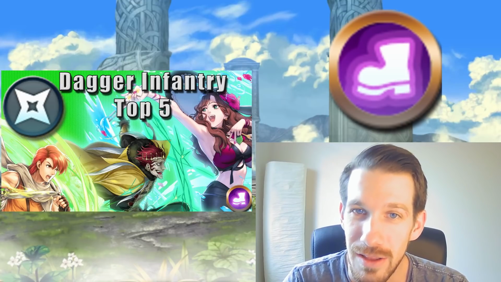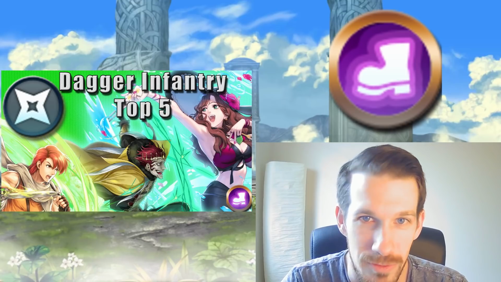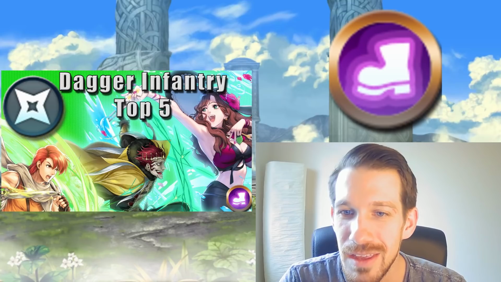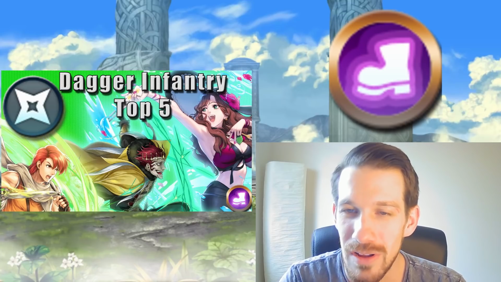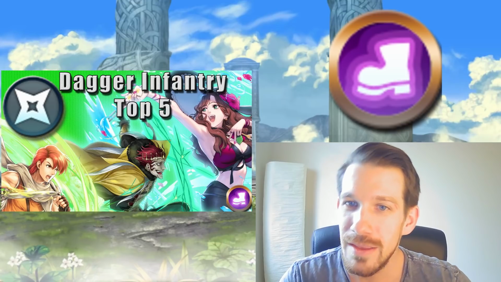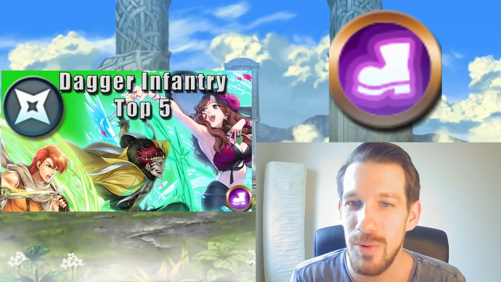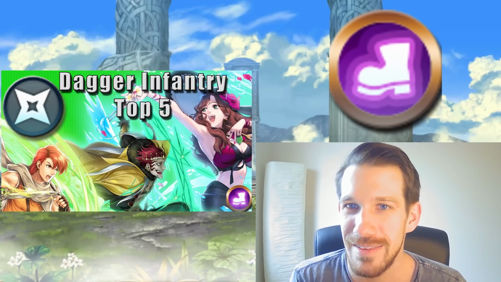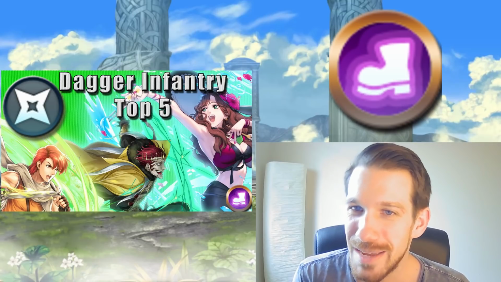We've already done all of the traditional weapon triangles, swords, lances, axes. We've done all of the tomes, all of the different colored tomes, and on Thursday we did bows as well. So today we're doing daggers, tomorrow we're gonna do infantry staves, and then next week we'll be tackling dragons and beasts, which will be a fun time for sure.